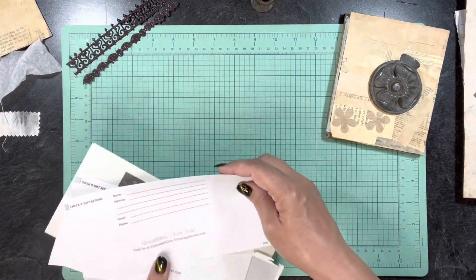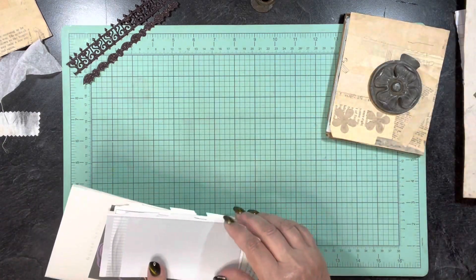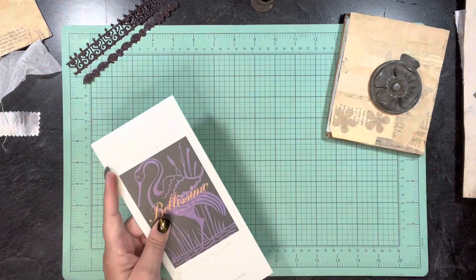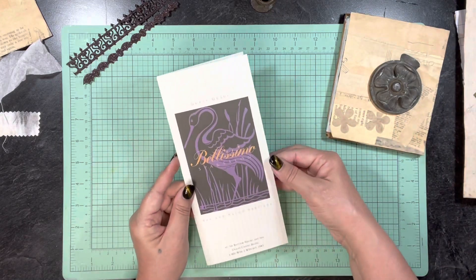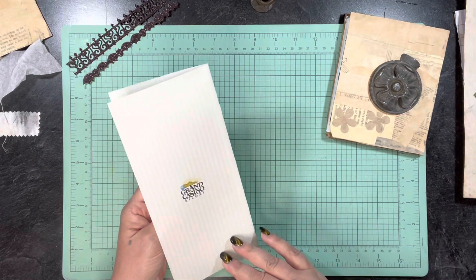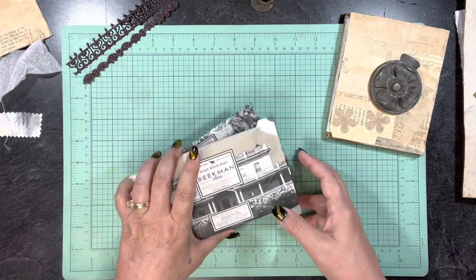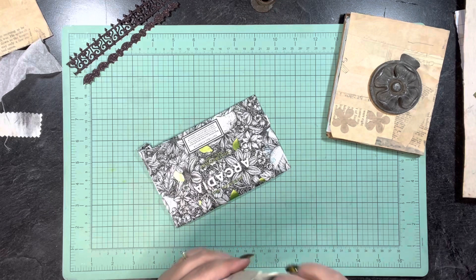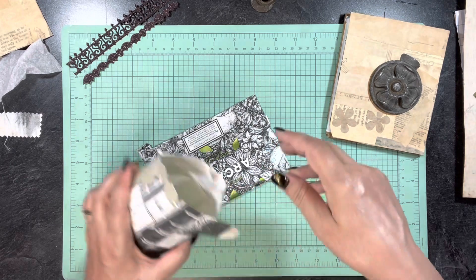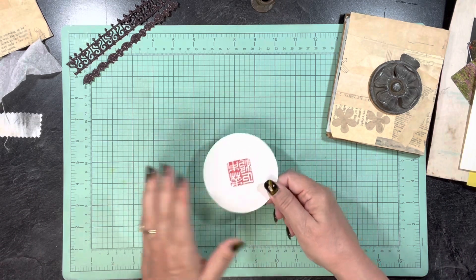These are from Victoria's Secret receipts — the pink lines probably give that away. Here are the other parts of that old checkbook from 2017. This is something I saved — it says 'Grand Casino Biloxi,' so it must have been from a vacation, or my mother-in-law may have given it to me. I have two more soap wrappers but I really like the picture on the front, and the inside is pretty easy to write on if I take the liner out — it's pretty good paper for writing. I have a coaster — I can't remember where I got it, but it's just a drink coaster.